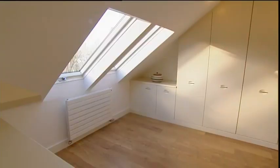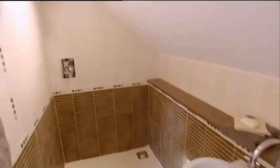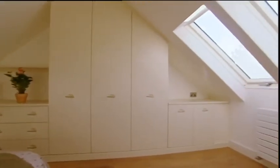I'm really happy with how this whole area has turned out. It's almost exceeded my every expectation. This is going to be a major selling feature when you come to sell this house. Good. The new 3rd floor now has 2 extra bedrooms and another bathroom, giving her the ultimate layout for a big family home. But her budget did suffer.